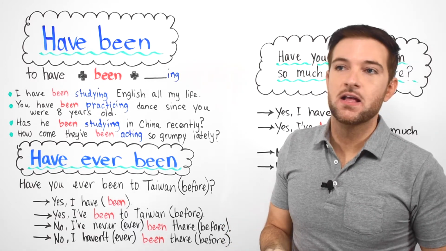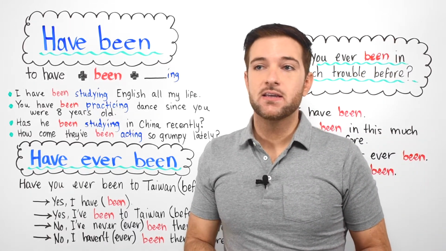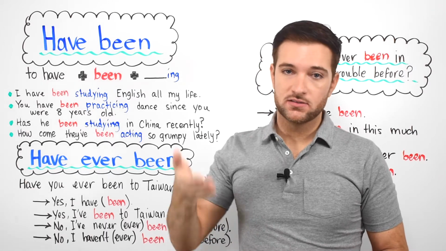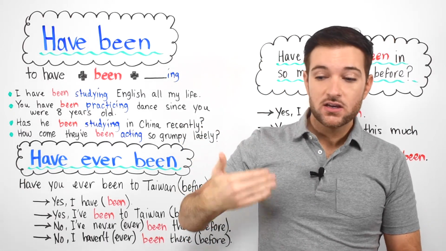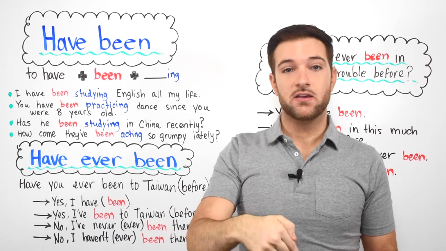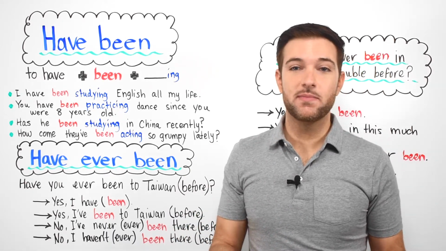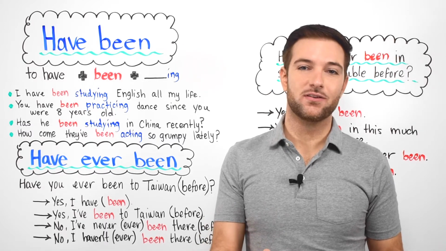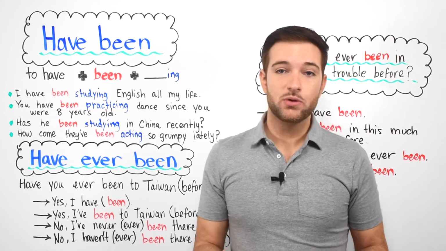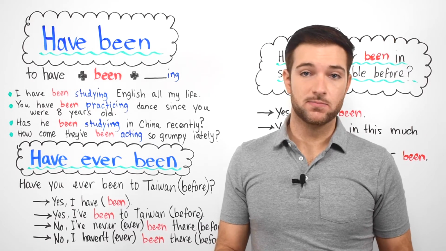Say, for example, if you got married a long time ago and you've been married all the way up to today. That's when we use the present perfect tense, okay? If you've been married for many, many years and it continues, all right? Or we can use this tense if we want to talk about our experiences up to the present, okay?